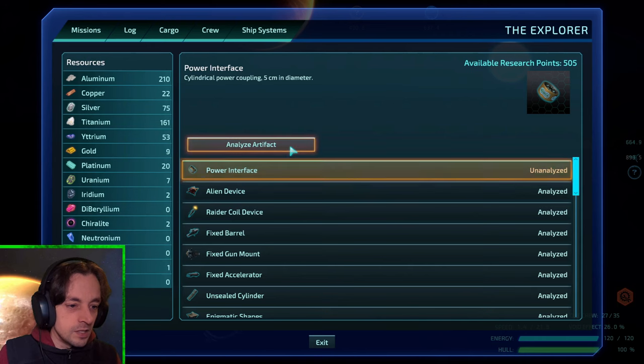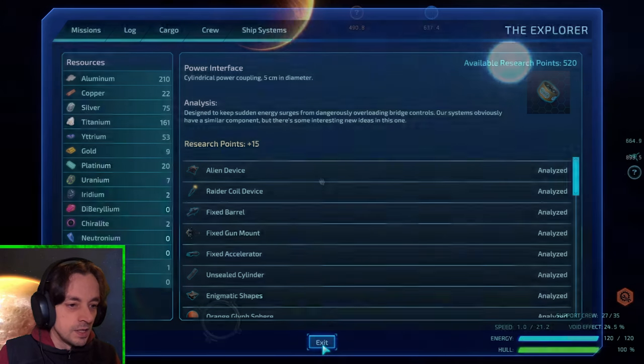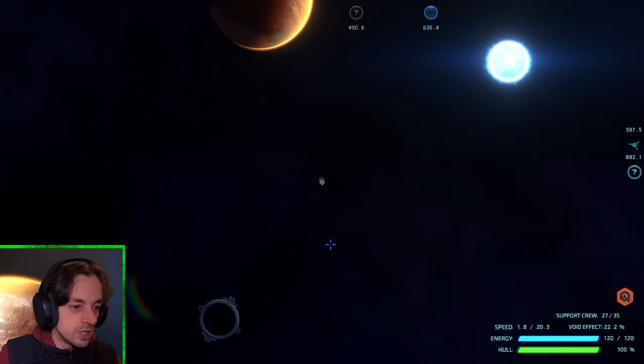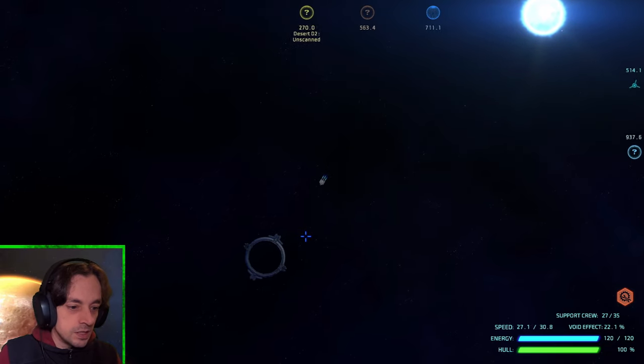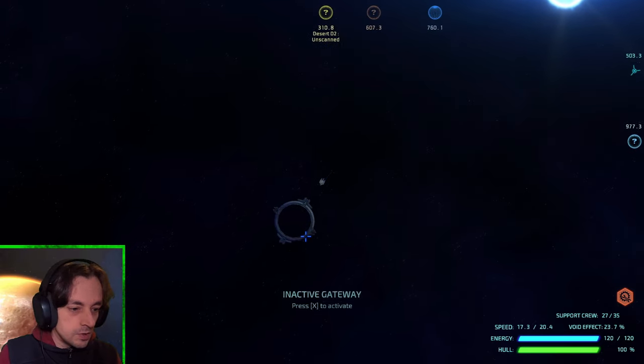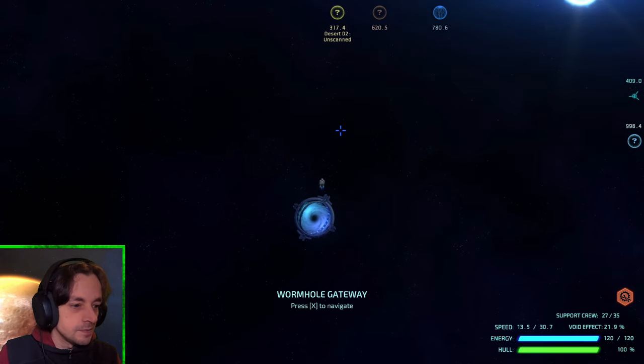Wonderful. Power interface. Designed to keep sudden energy surges from dangerous overload of bridge controls. Our systems obviously have a similar component, but there's some interesting new ideas in this one. Excellent. We have loads of stuff. And we have a gate over here. So let's open this. We always want to open these things. Good. Let's go explore the planets again.